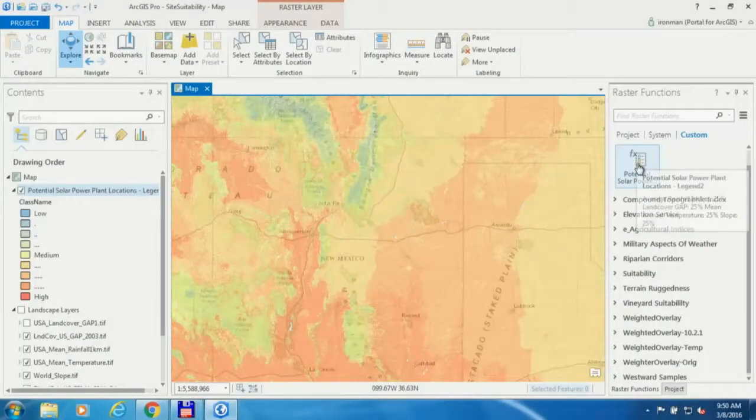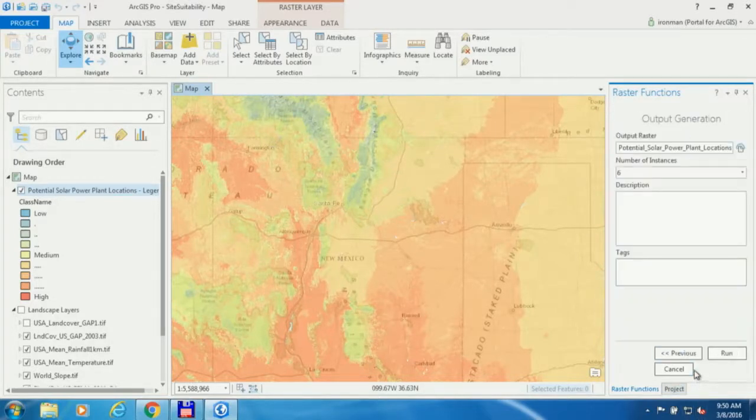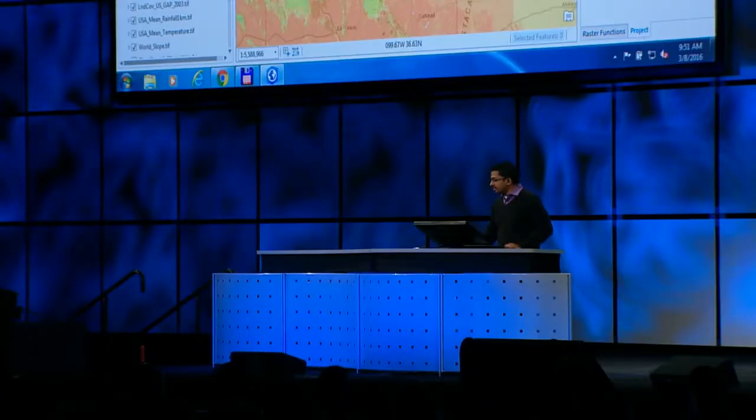So using the new raster analytic capabilities, we now have the ability to send the same function chain to my WebGIS, which then distributes the processing across the available cluster of machines and creates my WebGIS layer directly in my WebGIS without any publishing requirements. Now, in the interest of time, I could kick off this process, but I have pre-created the layer, and here it's available within my WebGIS.